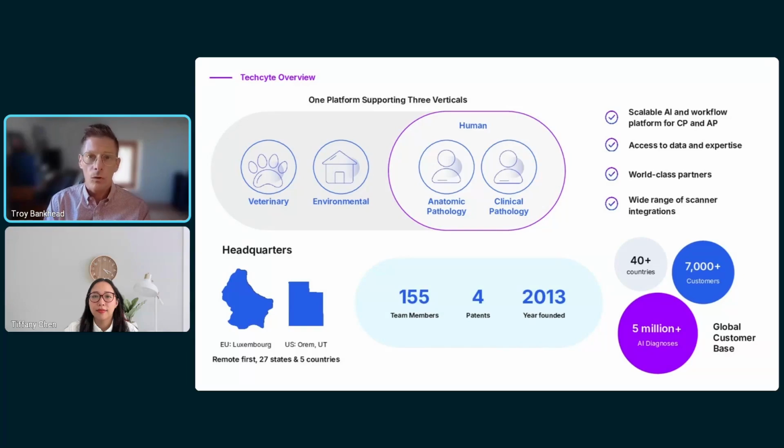And of course, our core specialty is the human with anatomic pathology and clinical pathology. We are the only platform that joins the two sides of the lab, enabling one platform to service both of them. As a company, we go well beyond just the AI. The platform itself serves many purposes, and I'll let Tiffany go more into that. And our strategy today is to partner with key players in the industry, whether it be ARUP or Mayo Clinic, to help us develop the models that we then bring to the market.